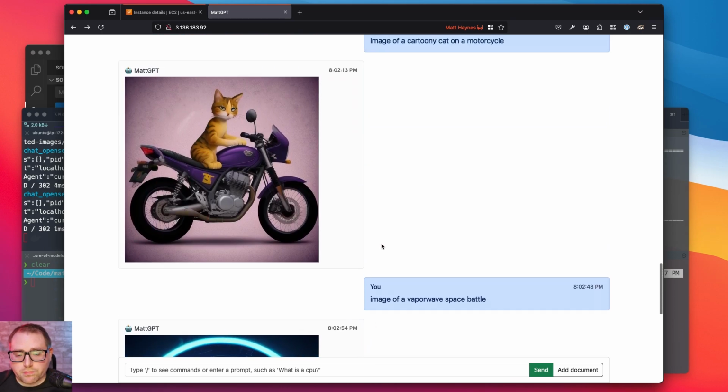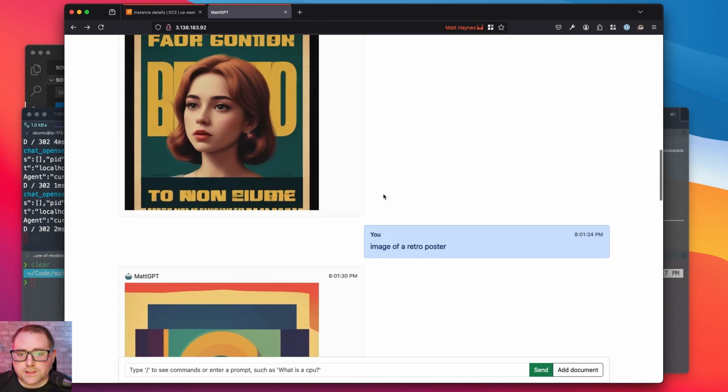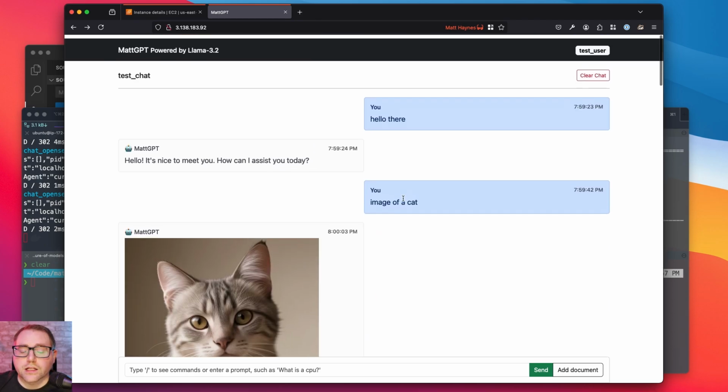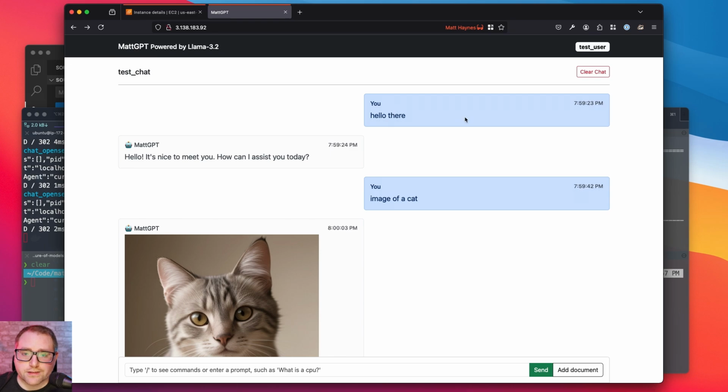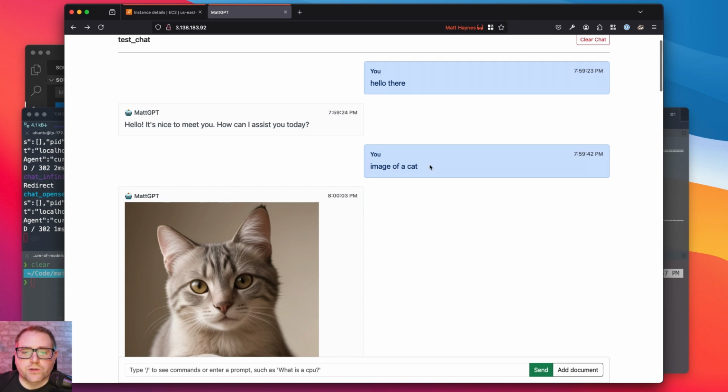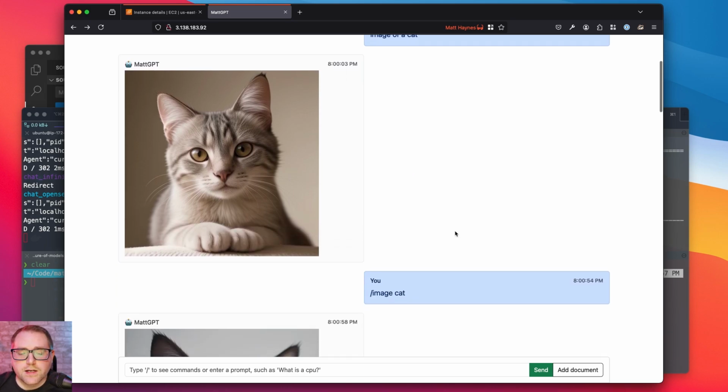So to recap, we're able to just put in a text and the classifier is able to tell whether it's text or whether it wants an image back, and it does it pretty quickly. And then we're using the language model to pre-process a prompt for us and fill in some details. And again, I think it did a pretty good job. So this, dear viewers, is MOM, Mixture of Models.